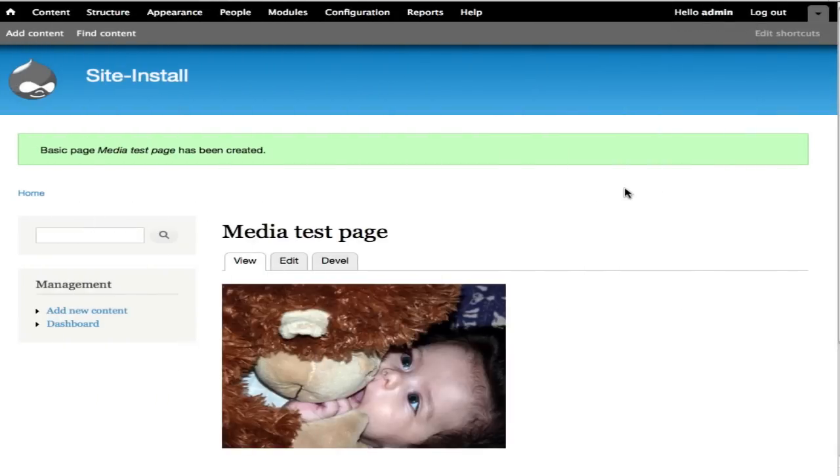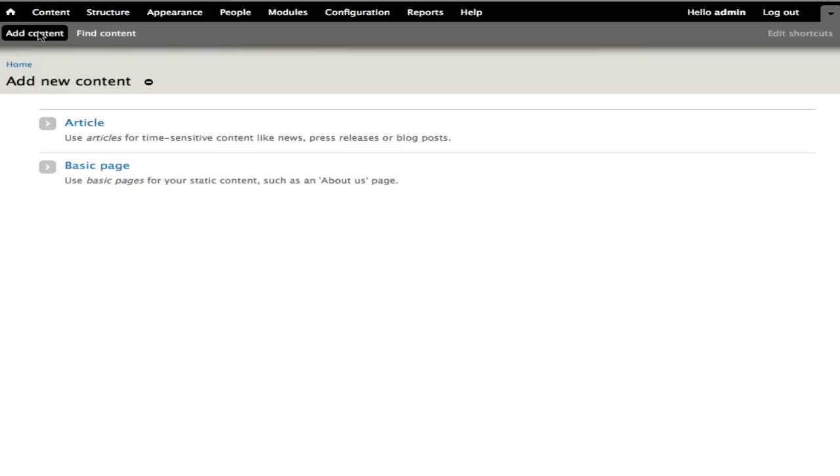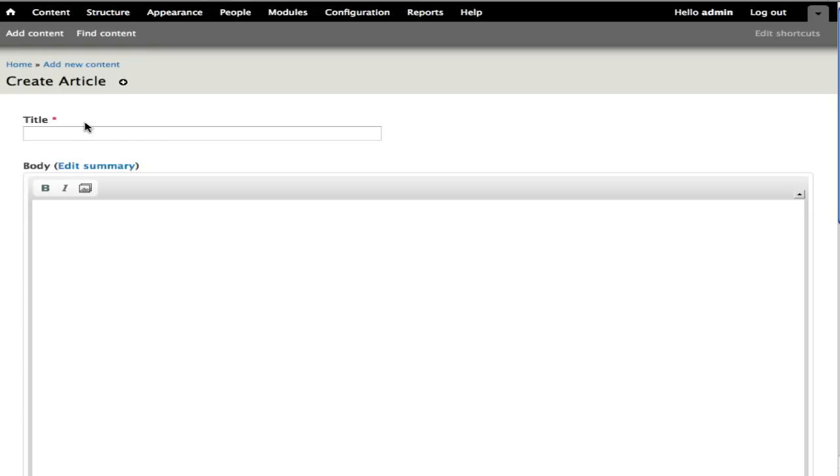But what about the captions and tag stuff that I was showing you before? Where are the fields? So media can also be added as a field to a node, a user, a comment, or anything else in Drupal which takes fields. So if you're familiar with CCK module, that's sort of what fields are about. So I've pre-created a media field on the article content type. So let's go into it, and I'm going to say add a new article. And I created the field, I call it gallery, and I said it can take as many pieces of media as it wants.